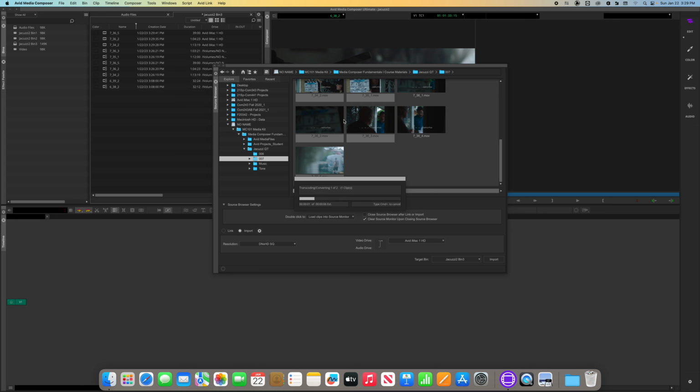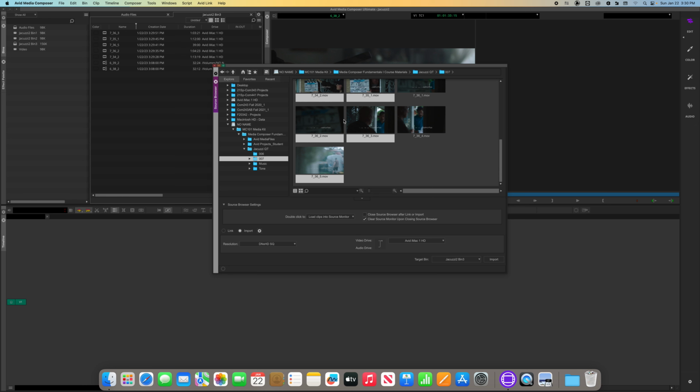So while that's loading, let's try and understand a little bit more about media linking. When you link media, not import, we just finished import, we're linking. When you link media files to your project, Media Composer creates a link or connection between the source clip in the bin and the media files. The media files contain the actual images and sounds. Meanwhile, the source clip is a small file containing metadata, that is, information about the media like timecode, clip name, and format details. Essentially, it includes the information the system needs to identify and link the media files.